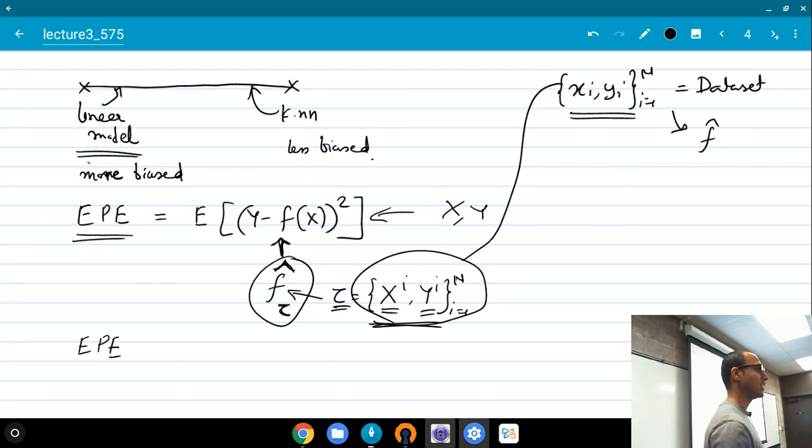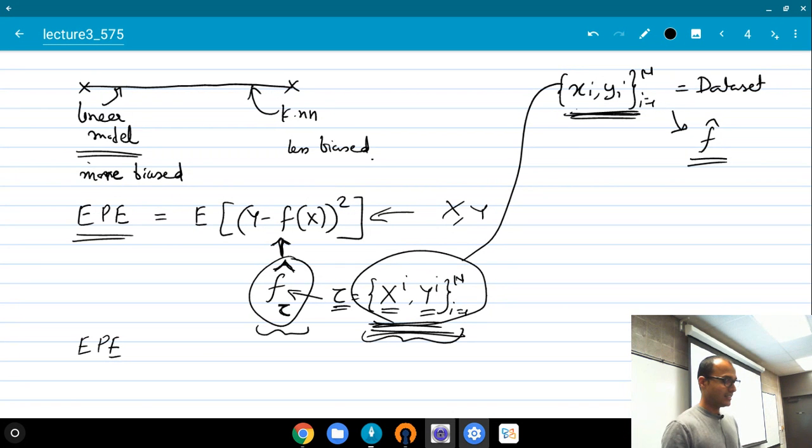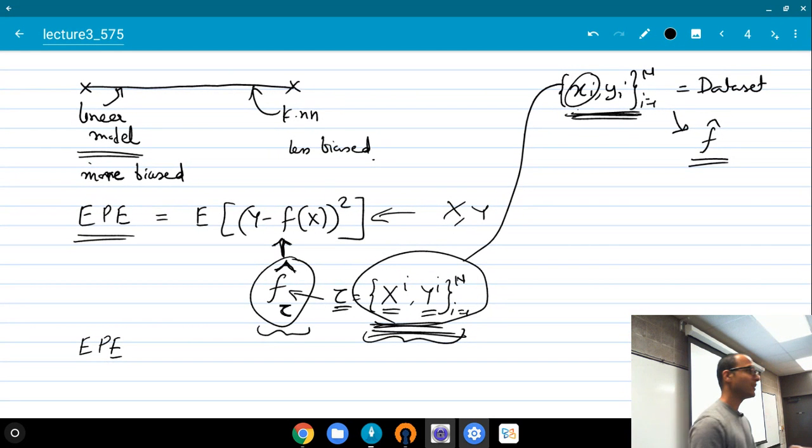I mean, we haven't said how it's derived. Let's say it's a linear model, then we know how to derive it. But all I'm saying is, given this data, there is a model that you can get. So given a specific data set, you can get a specific model, let's say a linear model. Given a bunch of random variables, you can get a model which is a function of those random variables. That's all. I'm just making the data anonymous in the sense that each row is now not a specific bunch of numbers, but a random variable.